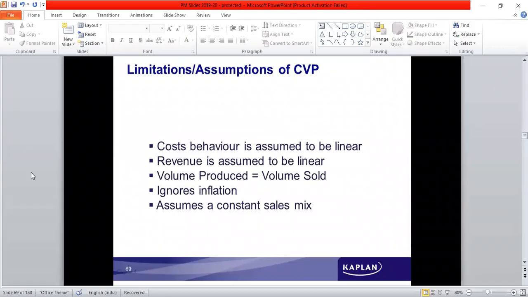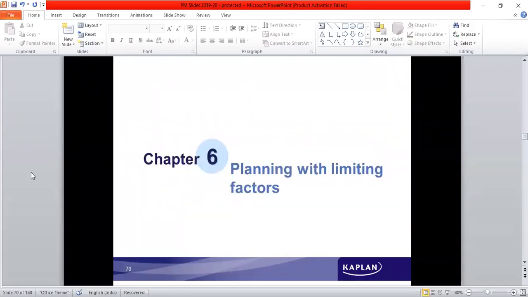So in continuation of cost volume profit analysis, or the marginal costing analysis, the next topic is the decisions which are dependent on this technique, the marginal costing technique. There are many decisions which can be taken with the help of this logic of dividing the cost into variable cost and fixed cost and arriving at contribution, because contribution will help us to arrive at decisions.